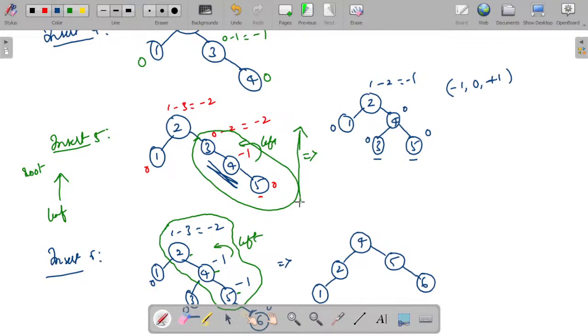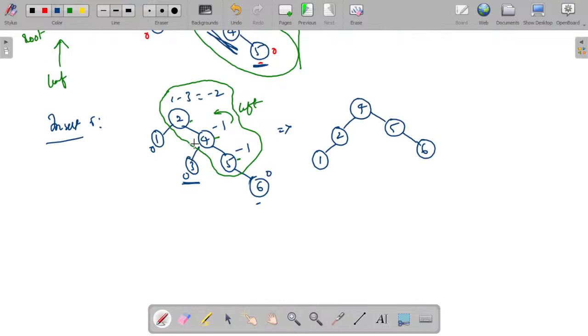First we have to balance from the lower order to the higher order. If you see from this leaf node, if you go upwards, this particular node is affected first. So we have to check the balance factor for 3 first here, and then perform the rotation to balance this particular node. So it is always that you have to first balance the lower order subtrees and then go to the higher order.